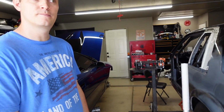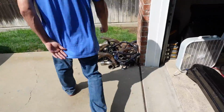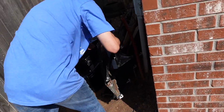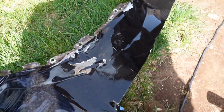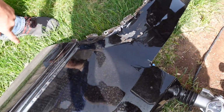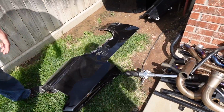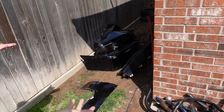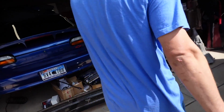Did you throw the other one away already? Actually, no, I think it's in the scrap pile. Joe always keeps everything. Look at this, scrap turbo kit pile. Here's the quarter panel. Look at this thing. Careful, don't hurt yourself. It's all beat up, and granted, he pulled it out before he pulled it. You have to come in here and grind all the spot welds, and you can see it all back here. Damn. So there's my old core. I keep everything. Anyone need a turbo kit? Yeah, come on. I'm starting a junkyard. So, I got that done.